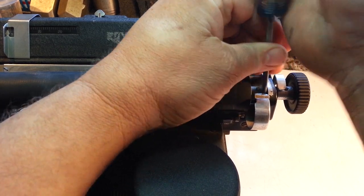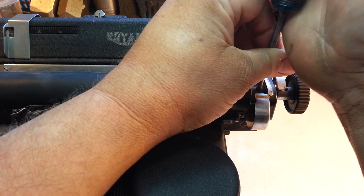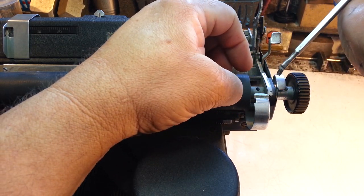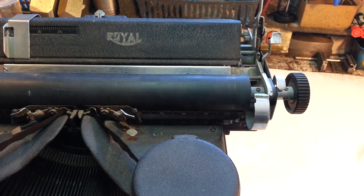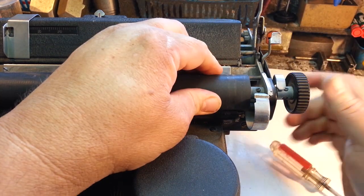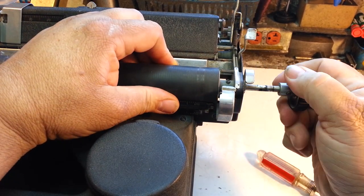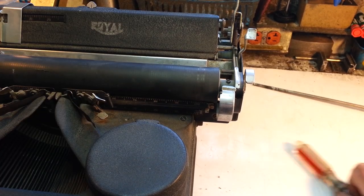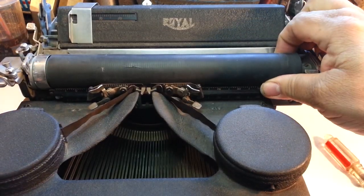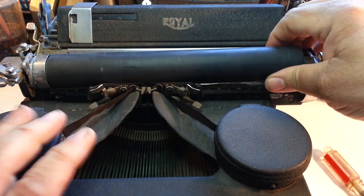One of them is kind of a countersunk, so it's got to be removed all the way. Not sure if this is the one. Yes, it's got an extra portion to the bottom. This one doesn't have to be removed all the way. It can just be loosened. And now this whole rod should slip out of here, just like that. Okay, so now this should pivot out of here. It's not pivoting. There we go.